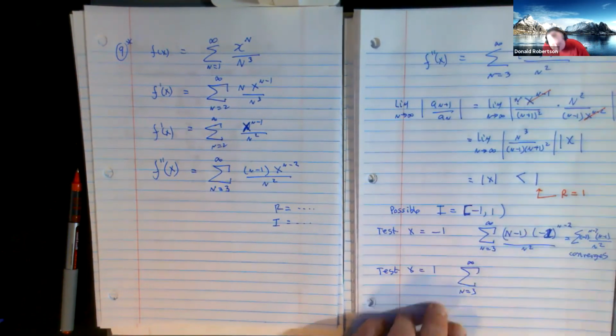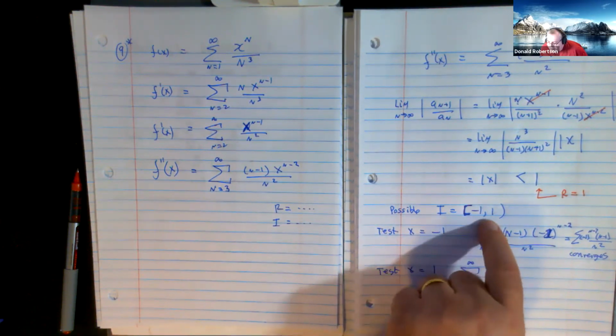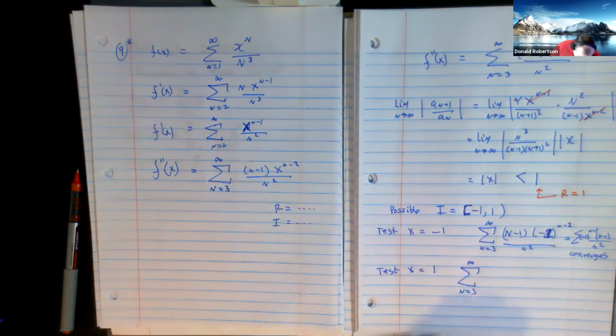Well, you might be saying, what about the n equals 3? The n equals 3 does have no significant effect on whether a series converges, right? N equals 0, 1, 2, 3. If they converge, they all converge. If it diverges, they all diverge. So I really don't pay too much attention to the start value. It has no significant effect.